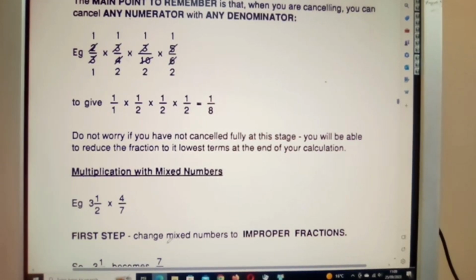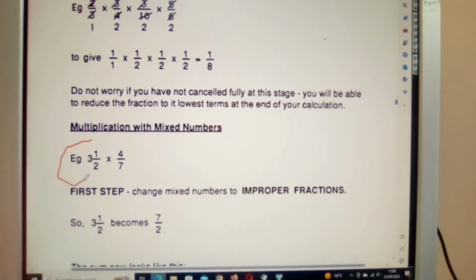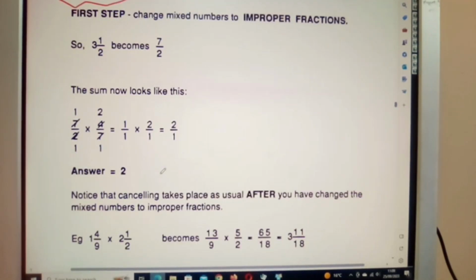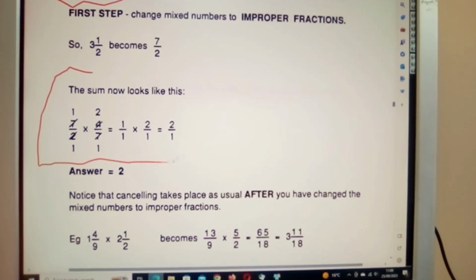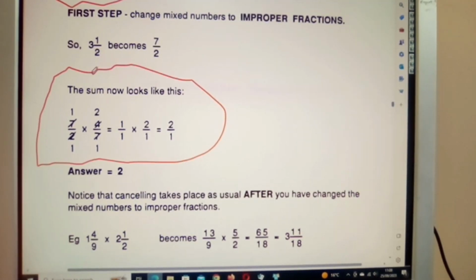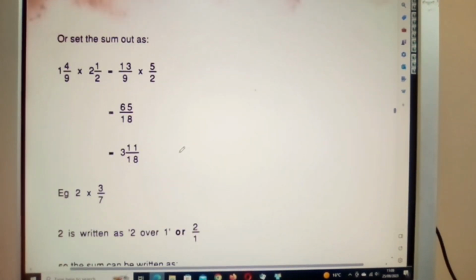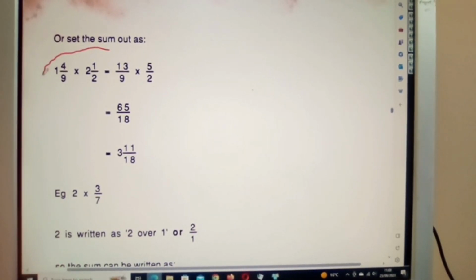Here, this is for you to do yourselves again, okay? Look at the examples, work them out for yourselves, work them through, do the work, okay? Here again, you see how it's done. Apply your working. Use the example that we have given you, okay? Work through it. Always tend to set the sum out so that it makes sense, okay?